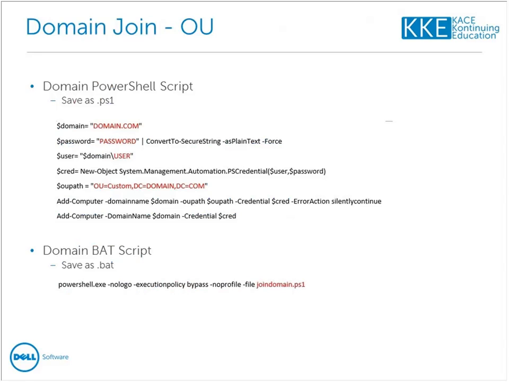It's two files that we're going to work with. The first file is going to be a PowerShell script. When we create this, we can just create a new text file and save it as a .ps1 file. We can call it joindomain.ps1, for example. And in our script, you'll notice there are a few items that we do need to change in order to make it our script. So we're going to do domain.com. What is our domain? And you do not have to capitalize them. I just capitalize them so that they stick out more in my script.